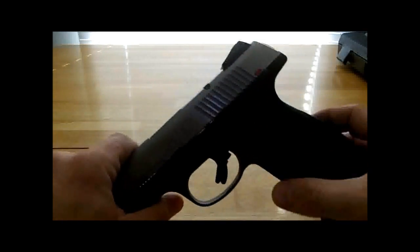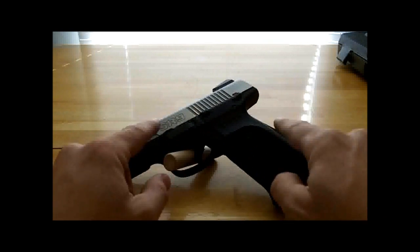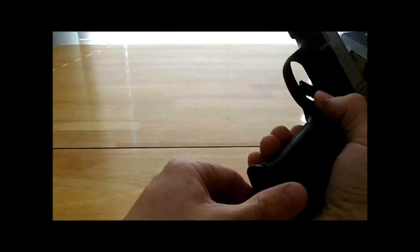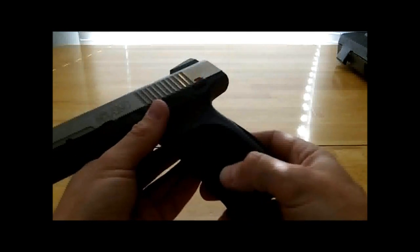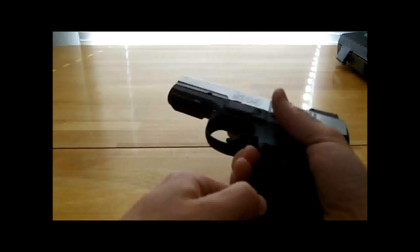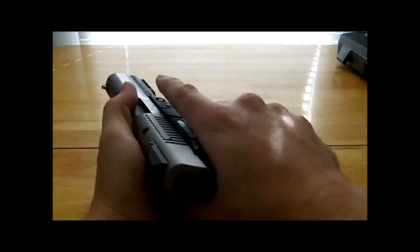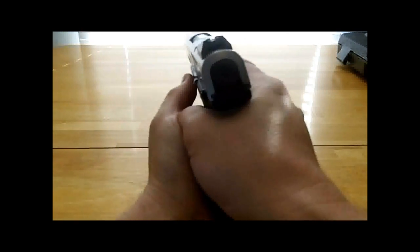Another thing, as I was mentioning earlier, with the grip texture on this, it's not the grip shape. The shape of it is beautiful. The texture, this stuff here is like a bastard file. You could probably take this grip and grate cheese with it for your dinner. It's not as bad as the CARbine series guns, because it's not giant chunks, but it is very much like a file. And it doesn't hurt to shoot so much. It's really not the gripping part, like holding it and shooting it. That is not the issue.